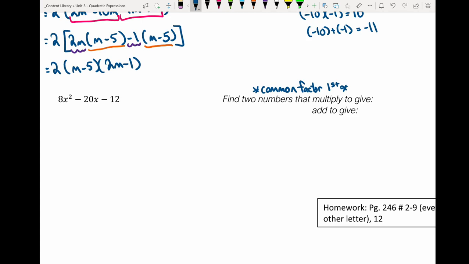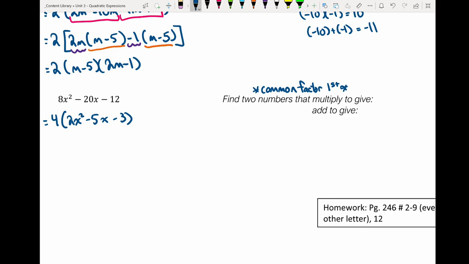And in some cases, you may be able to turn it into a simple trinomial, which means it's a little bit easier. So looking at this, I can see that there is no variable that's common. However, there is a factor of 4 that can be divisible into all of these numbers. So my greatest common factor is going to be 4. So I'm going to take the 4 out. All that remains is 2x squared minus 5x minus 3.